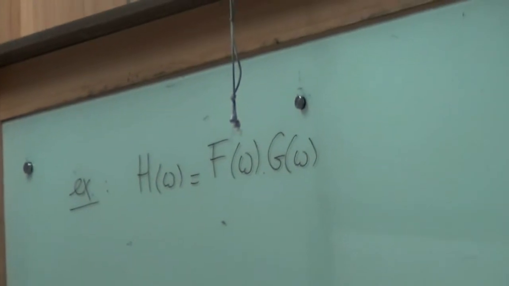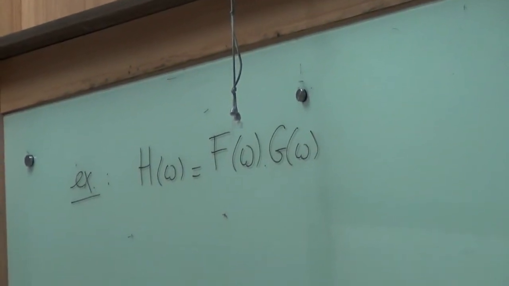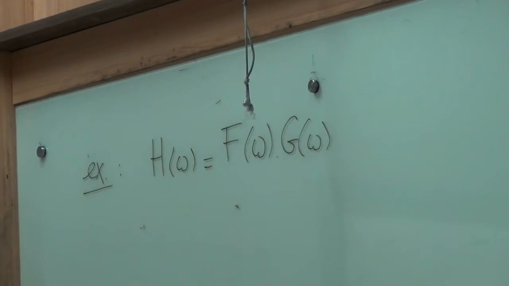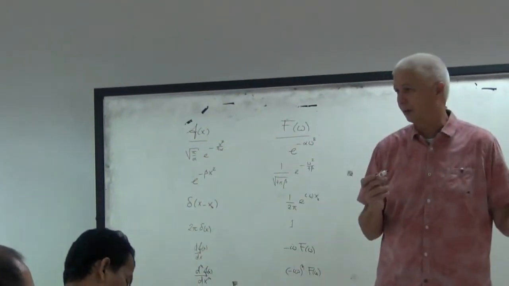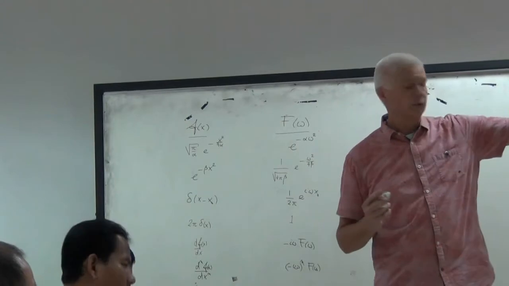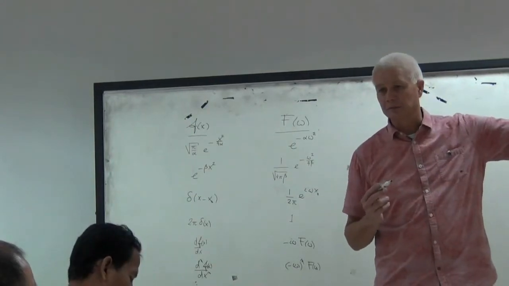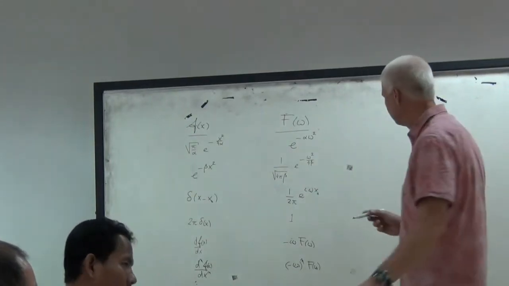Usually, if you go to apply the Fourier transform, then you will find your solution in a form which is always a product of two functions of omega. Think of the Laplace transform, for those students that did already ODEs and Laplace transform methods. Also there, you usually found your solution as products of functions of the transformed variables. So this is an important transformation.